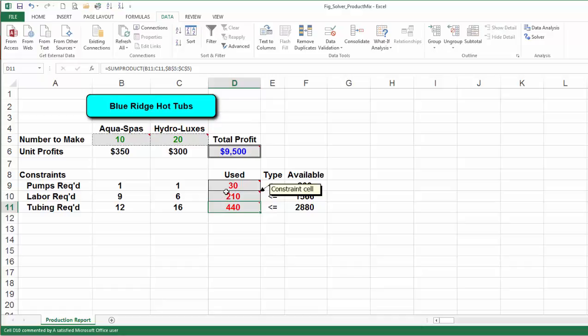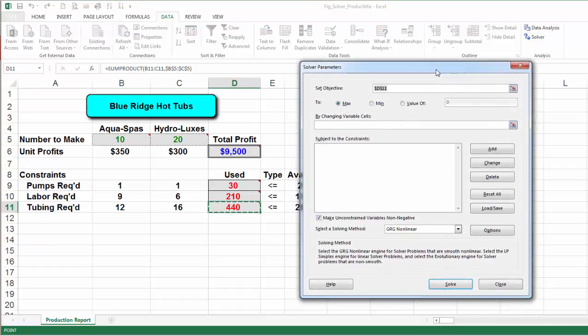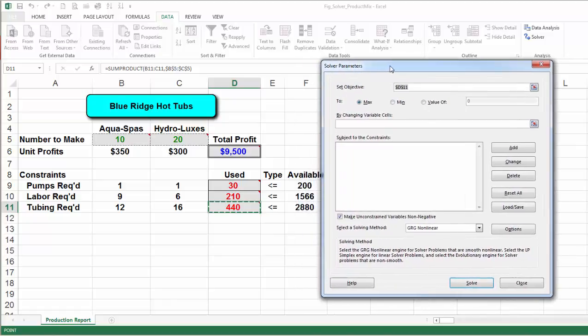Now it's time for us to go ahead and solve it using our solver. Click solver. We need to fill in a few solver parameters. First of all is the objective. Well, that's our total profit. Where is it? It's in D6. That's it. And then the optimization in this case is maximization.